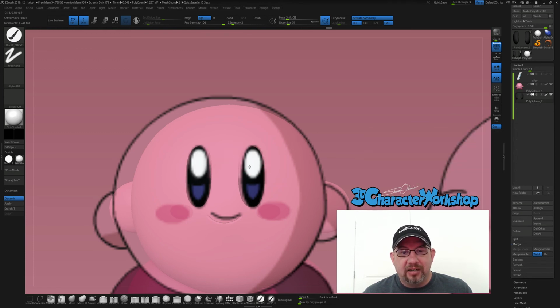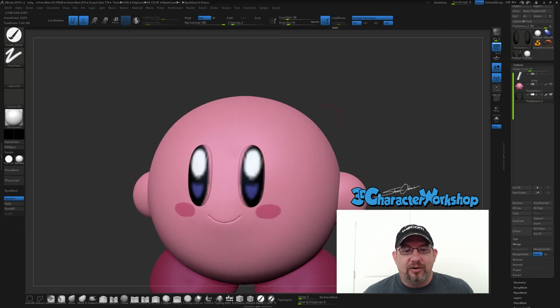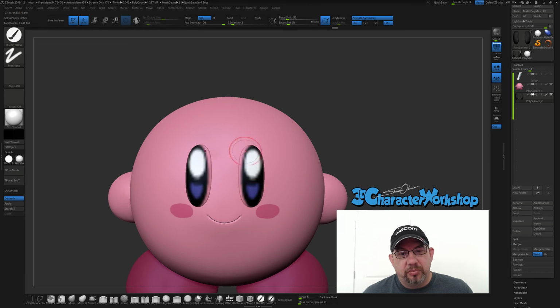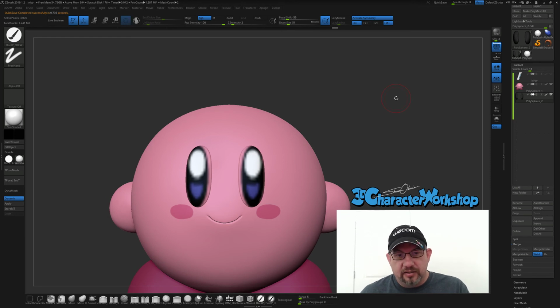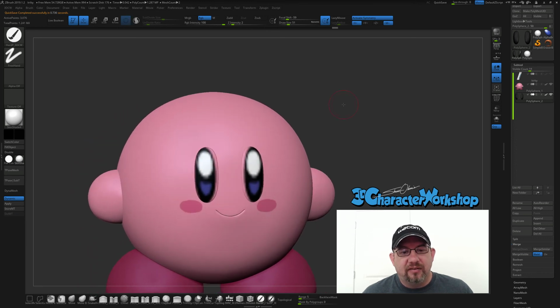And then I'm going to paint on there, and it's going to do that. So I'm going to hide the concept by hitting Shift Z to hide it. And now you can see it just did an okay job. It just basically projected that low resolution paint onto here. See, I'm going out of perspective, but it's going to give me a good idea of what it should look like.